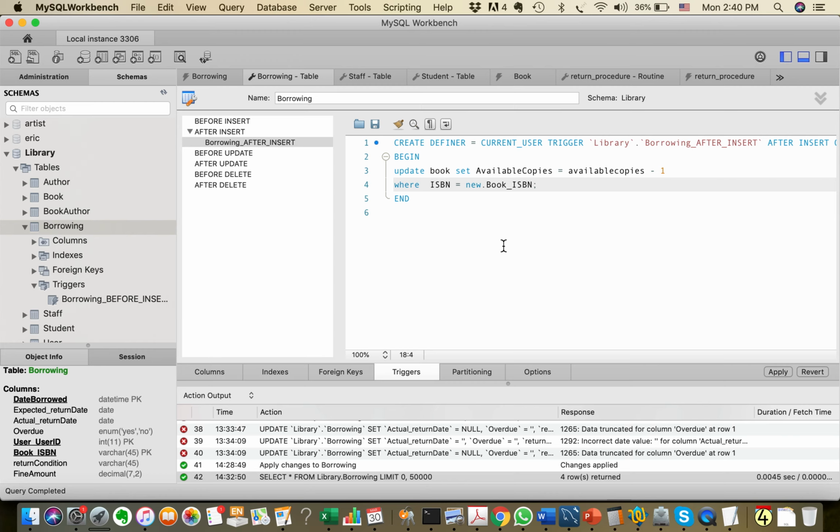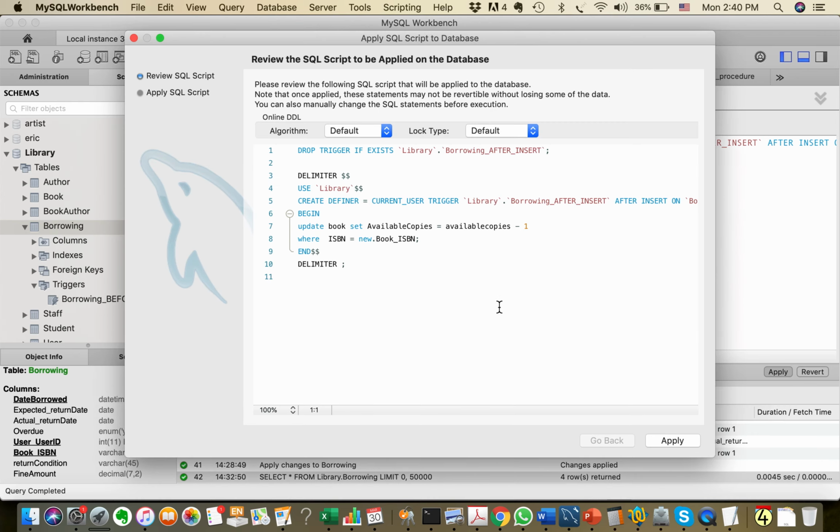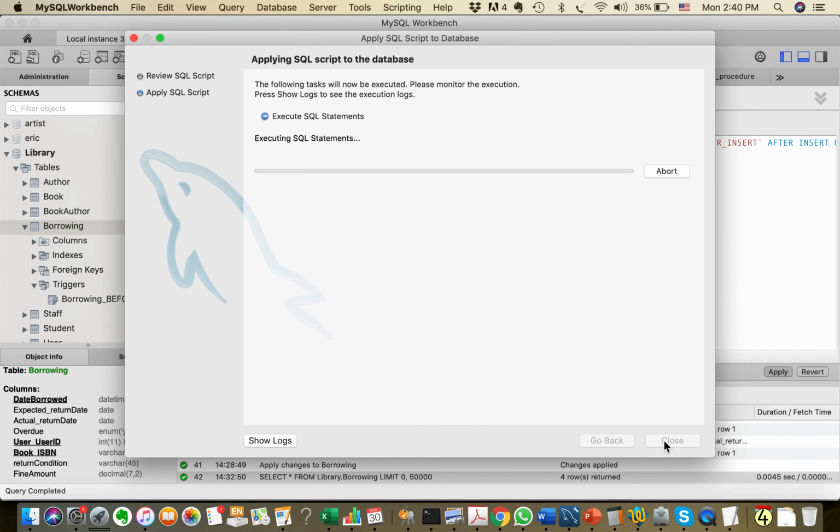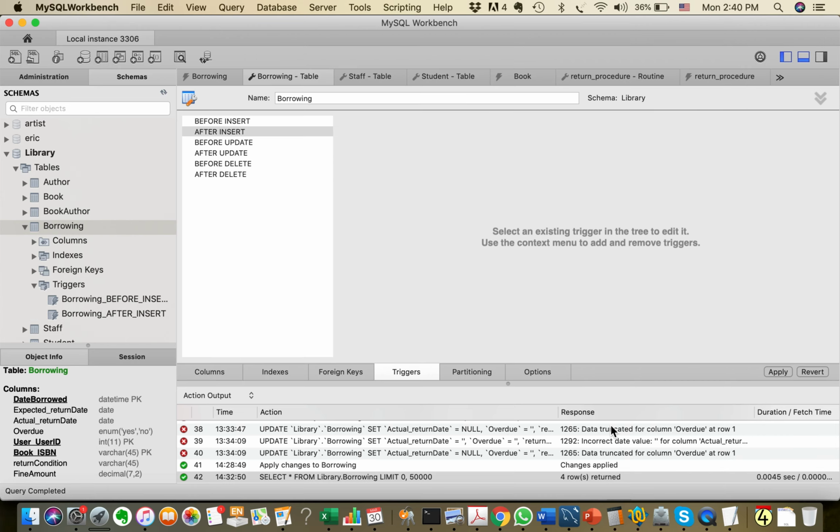But if you're doing something like before update or after update or before delete or after delete, that means there was a value in there that you were trying to delete or update. So you can now decide to pull the old value before it was updated or the new value after it was updated. But for an insert statement, it will only work for new because there was nothing there before, so there's no old, you only have a new value, and we're doing an after insert, so we can use new. I hope this will work and it won't say it has to be a before statement. Okay, so that works fine.